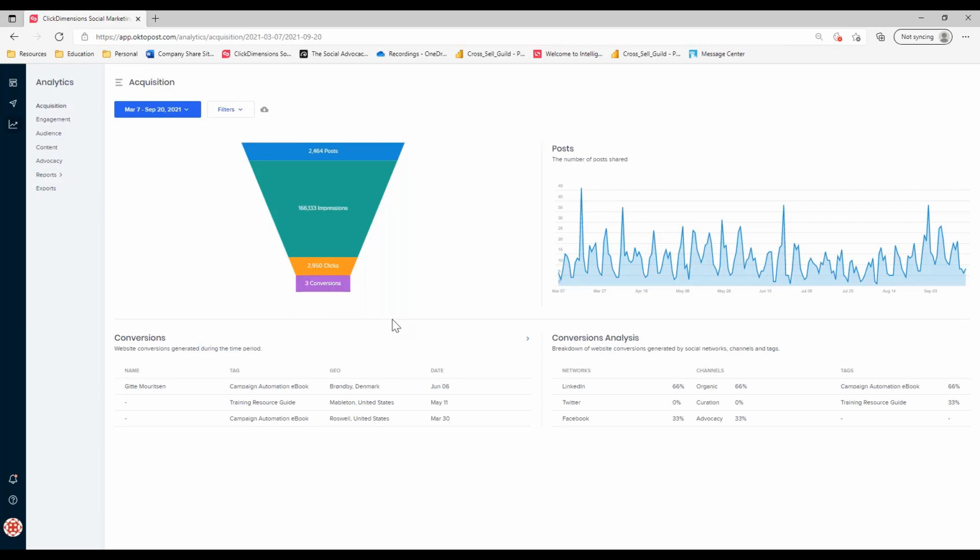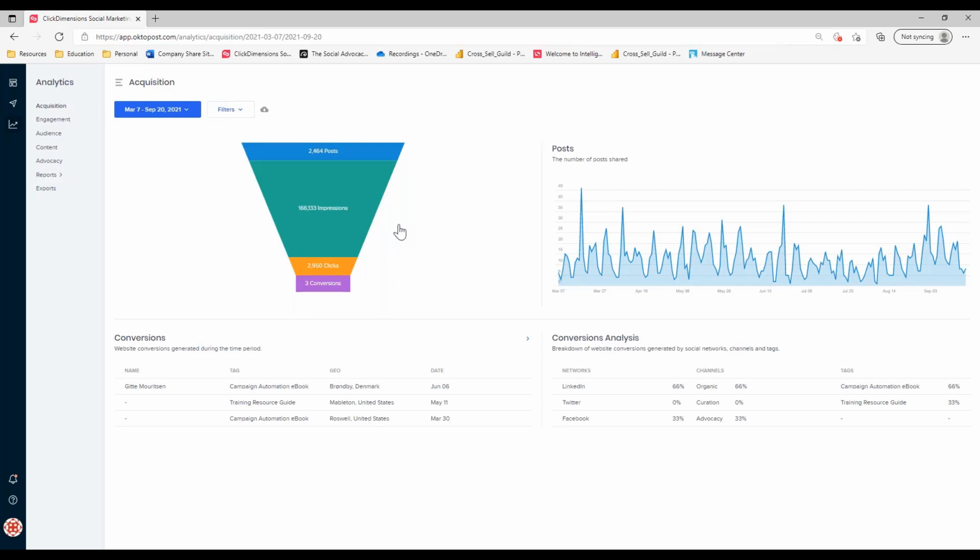So a conversion, in our view, can have a couple of different meanings to it. Now, maybe a conversion is just a visit to the website that we were promoting within the social post. You can see the 3 website conversions that I've had here. But we also can configure conversions to be maybe the population of a web form, the interaction with a survey, but we can make that conversion either a destination, which the website would be a destination, or an event. A web form would be an event. But it's up to the customer, and we can help you define by campaign how you want to establish what a conversion means in your environment.